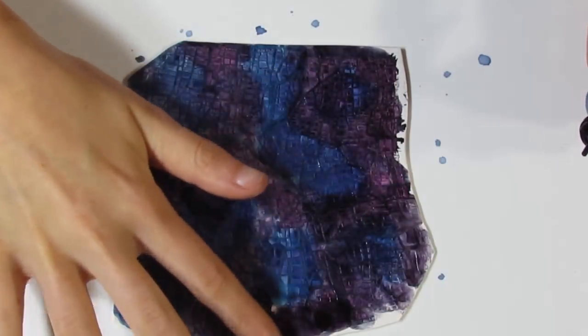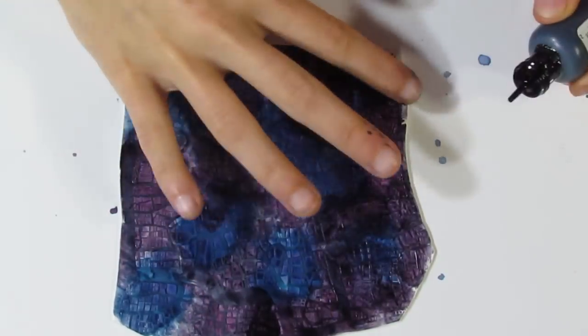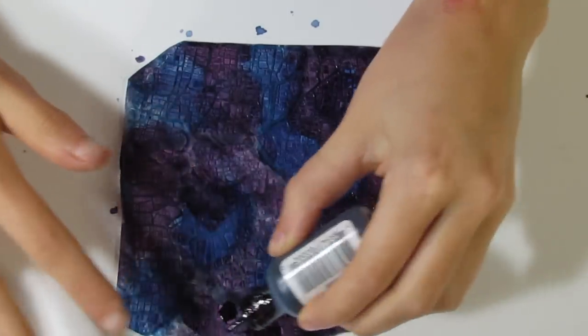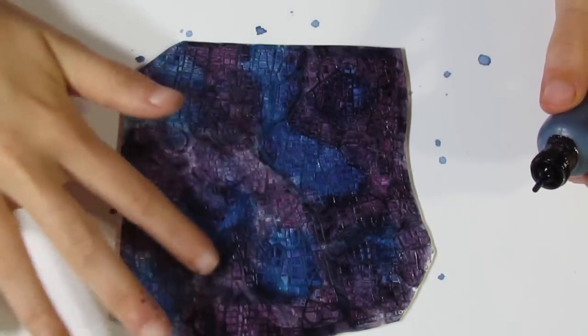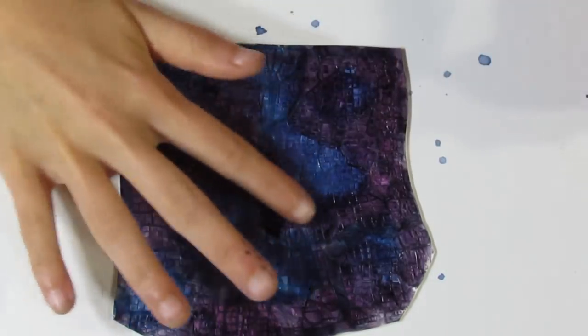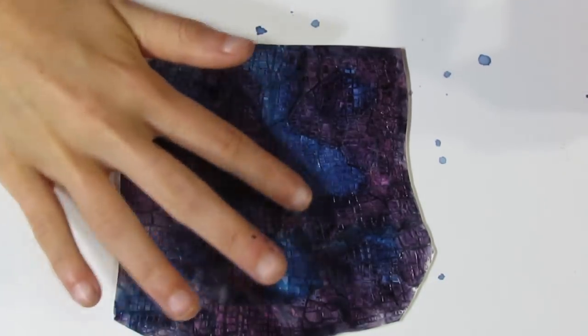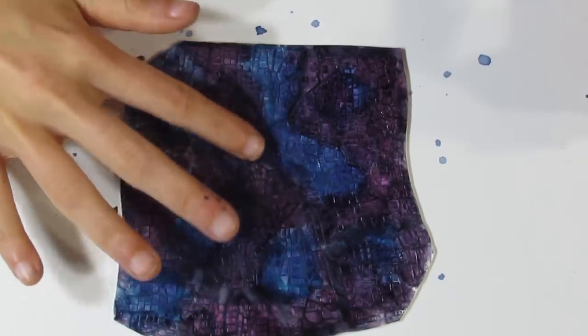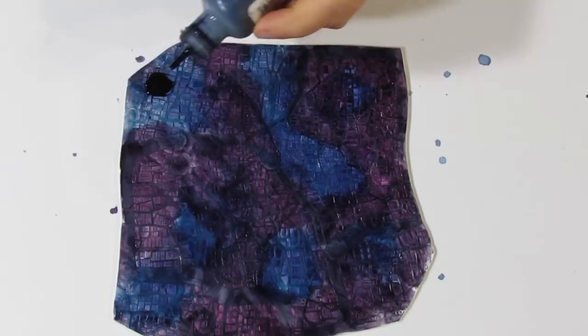And this is going to be similar, but different to the other one that I made, because we're going to be using both of them in the same necklace. Now, another way to hide those bubbles, if you do have them and it is on a flat surface, you can use resin. Resin works pretty well, but you still will get the texture of those bumps. So, this new crackle that I've been testing out, the medium that I'm testing out, it's completely new to me. This is the first technique that I have tried, and it works out pretty well. You guys really liked it, so I'm busy getting a tutorial out.